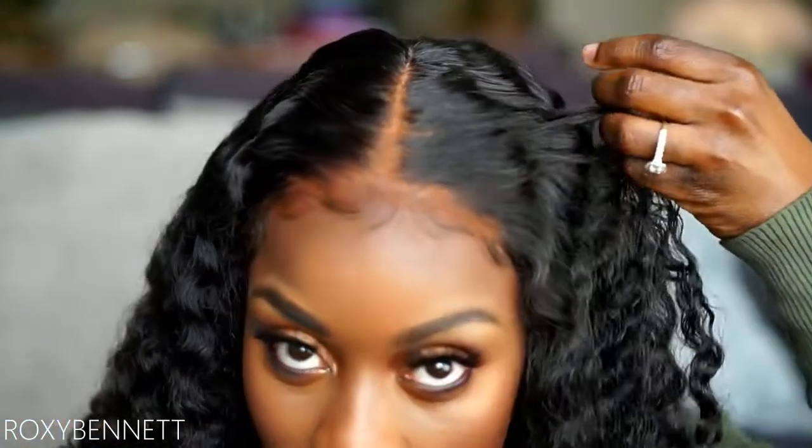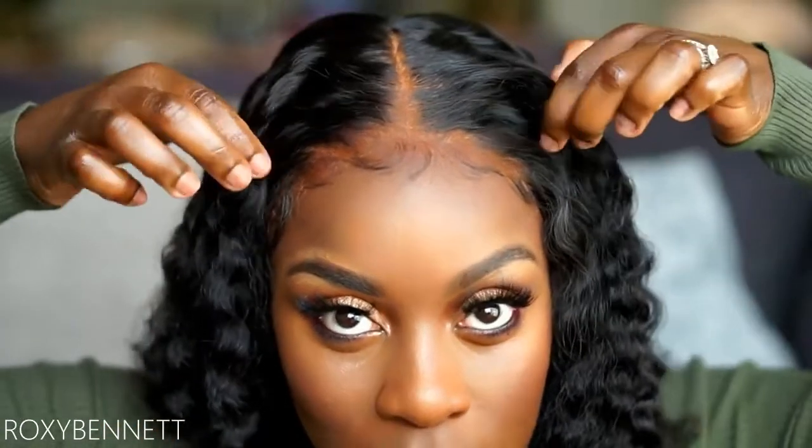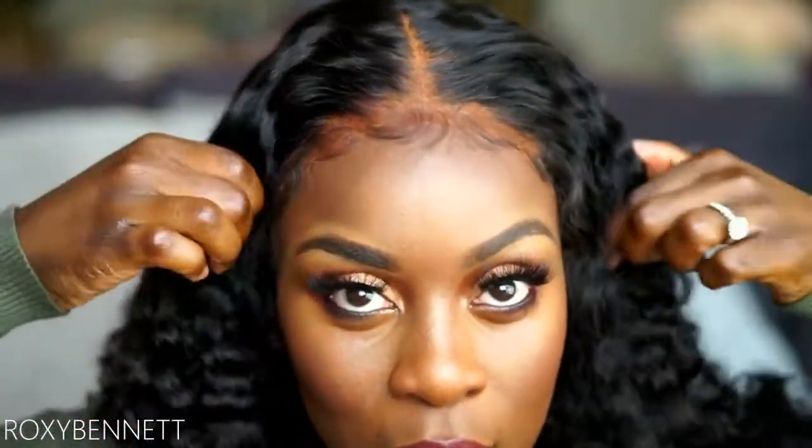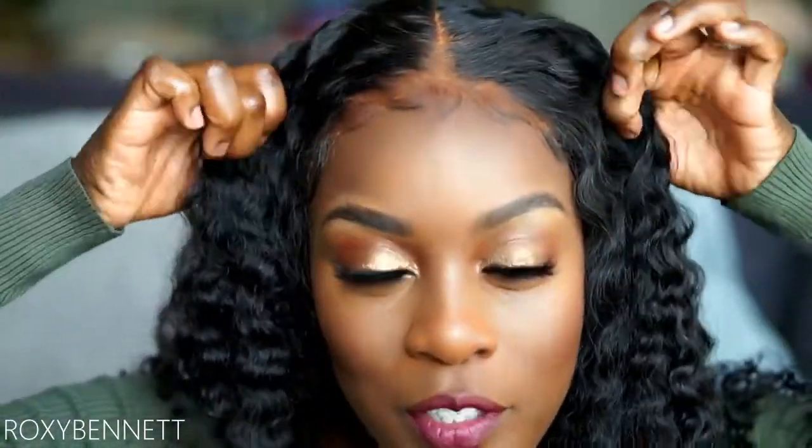Okay, so I put my makeup on, of course, you can see, so pretty. And I took off the wrap strip. So this is the scalp, guys. And like you guys already know, I did not glue the wig down, and the wig is sitting pretty snug. So I don't know if you can consider this a glueless wig, but I can move it, you know, I can make a side part. Let me not try that right now, but I'm pretty sure I can move it over if I want to do a side part, or I can just part it out. But the hair is already starting to expand and fluff out. Hope you guys can see.